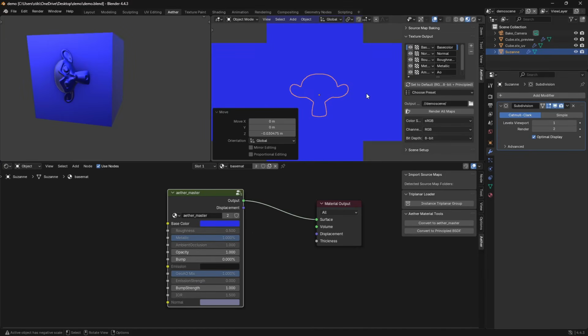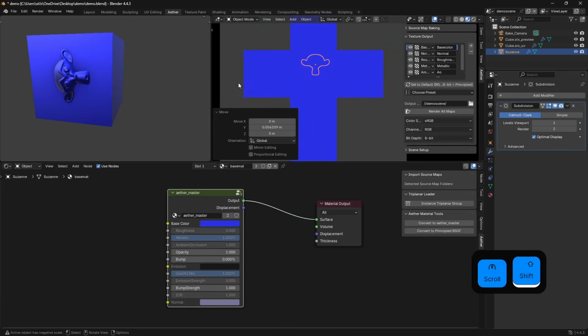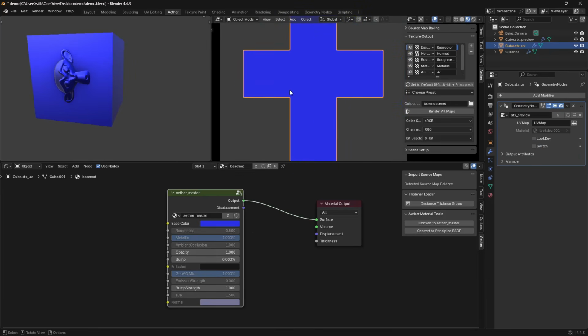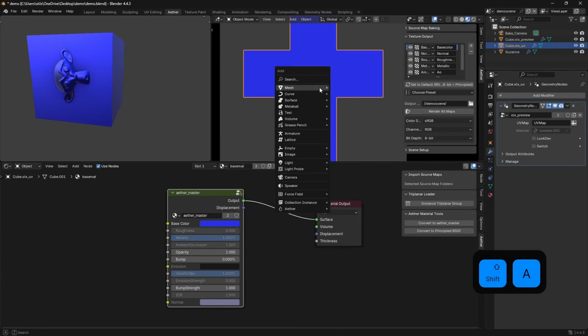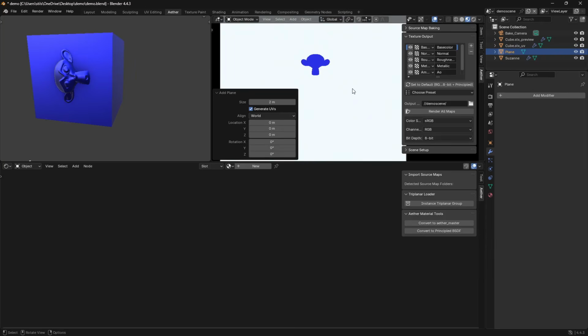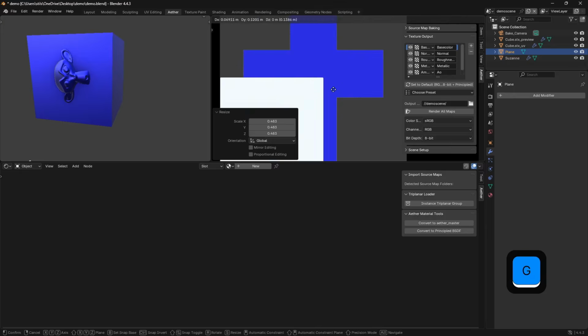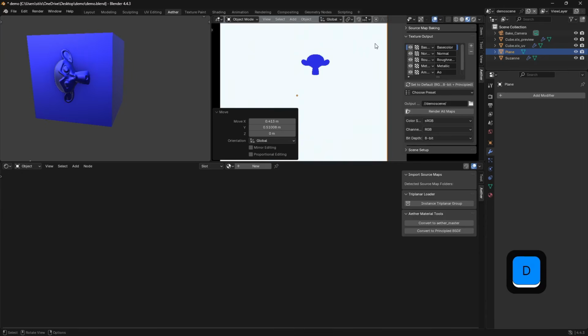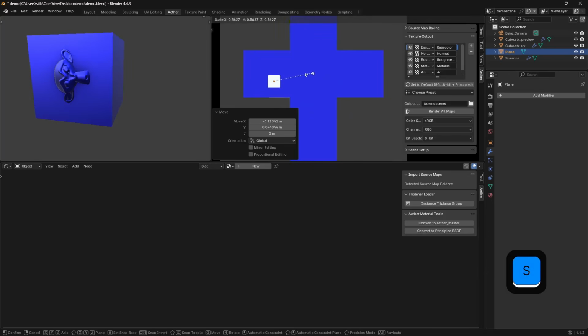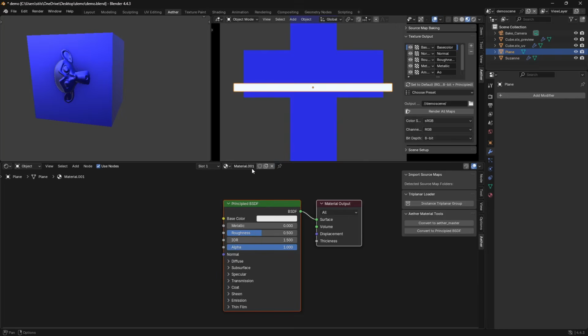So you might be seeing how this could be useful. Say I wanted a stripe across the cube. I don't need to paint that stripe. I could, but in this system, I can just add a plane, scale it down to the size that I want, and create a new material.